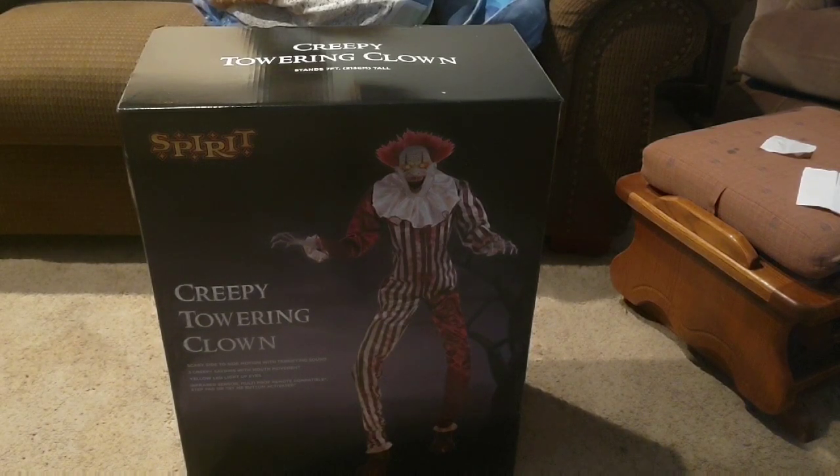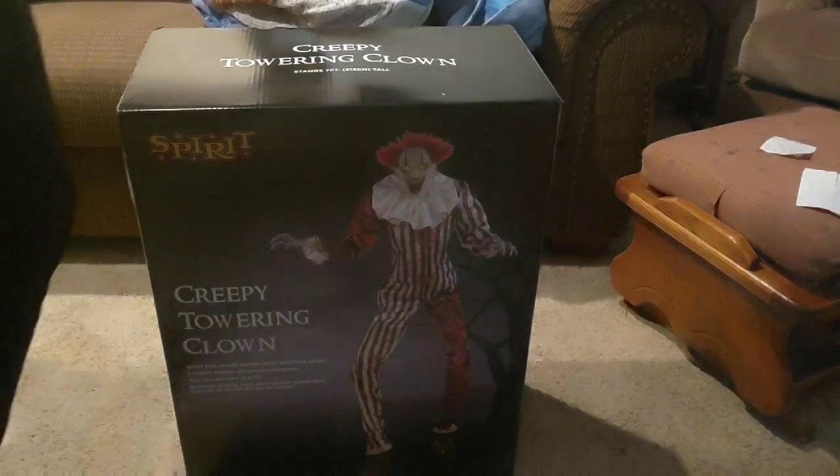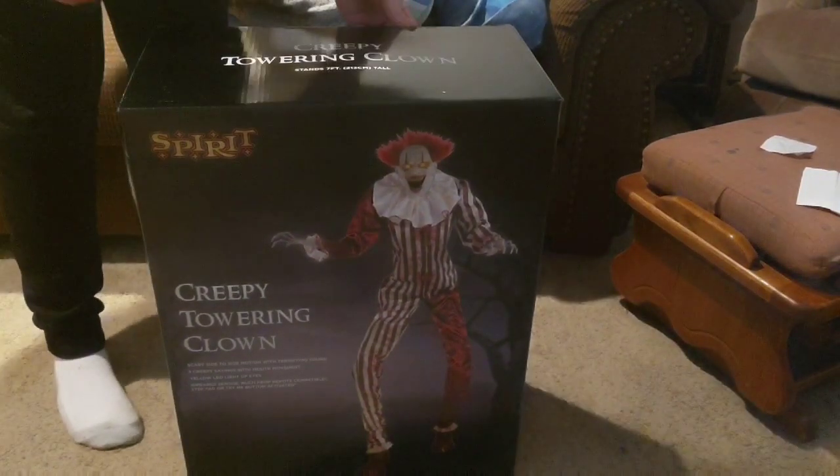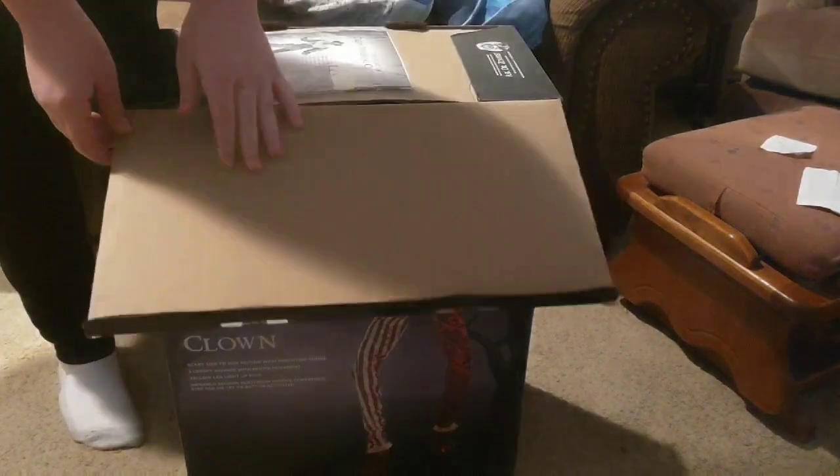This is a prop I've wanted for a long time. We got Creepy Towering Clown. It's my Christmas present, but I got here late, so yeah. So I'm glad he's finally here, so let's take a look.